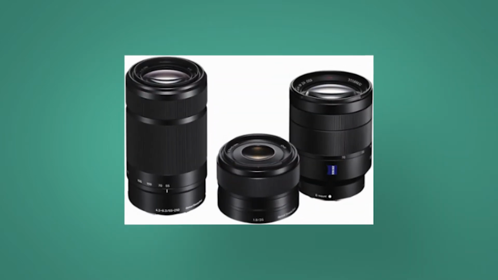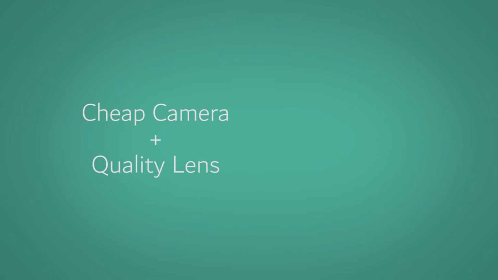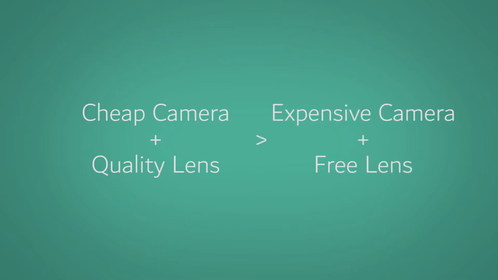You may not believe me when I say this, but when it comes to DSLR photography, your camera lens is often more important than the actual camera you use. In general, using a cheap camera with a high-quality lens will most likely give you better photos than if you use an expensive camera and the free party favor lens that they throw in the bag when you bought the camera. Think about it this way.